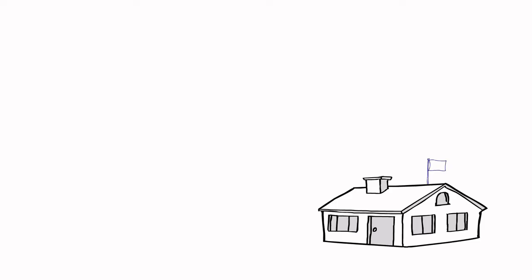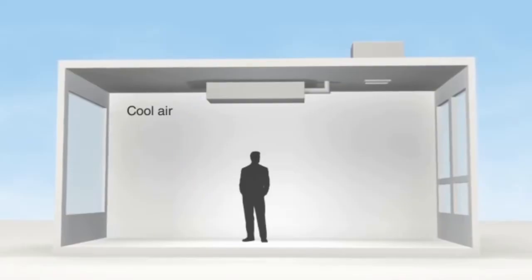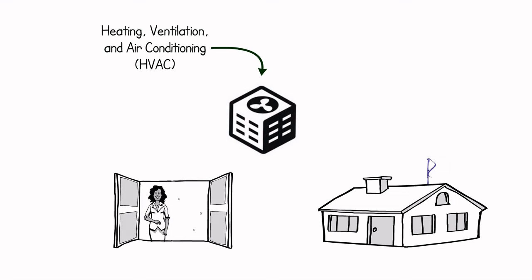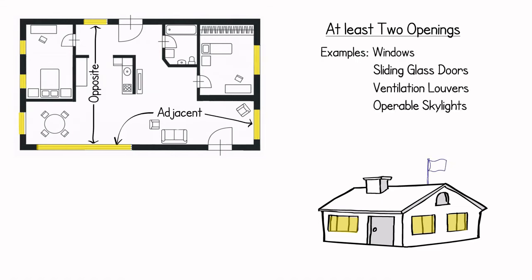According to a study made by a Cambridge University team, it was found that the ventilation system can be flawed and the resulting heating bills can be disastrously big, which is in accordance with the climate. However, a pre-mixing of fresh air with warm room air is usually achieved using low-energy mixing tanks immediately beneath high-level vents, which can also help natural air pass through inside and out. In summer, fans can be turned off without compromising the air vents. Aside from that, we need to consider the size of the inlet and outlet, which must be in equilibrium in terms of size and design to provide a successful ventilation system.